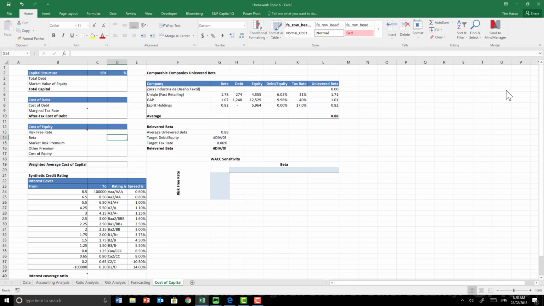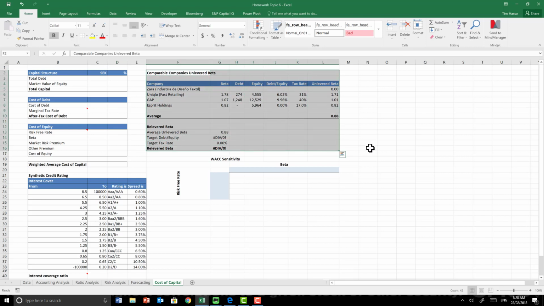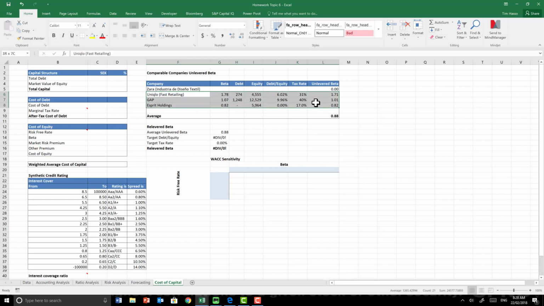An alternative way you could estimate beta is by looking at comparable firms. This is how you would usually estimate beta for a private firm, but you can also technically use it for a public firm as well. You essentially find comparable firms and figure out what their betas are. Here on the homework sheet, on the right-hand side, I have 4 companies: Zara, Uniqlo, Gap, and Esprit, that I've chosen to use as comparable firms. I've already found information for 3 of them, and I'm going to demonstrate how to find information for Zara.